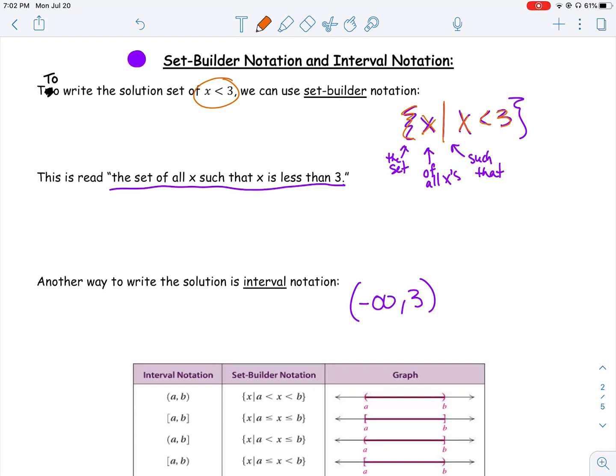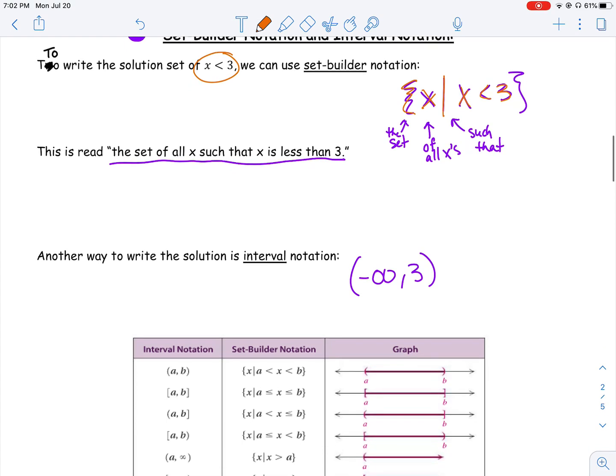Or we can write it as interval notation. The other way to write it in interval notation kind of looks like this. So if I want x is less than 3, that means 3 and anything less than that. And it's going to keep going and going until you approach negative infinity. Now you can't really touch negative infinity because it keeps going. You can't really include it. So you always use a parenthesis anytime you're talking about negative infinity or positive infinity.